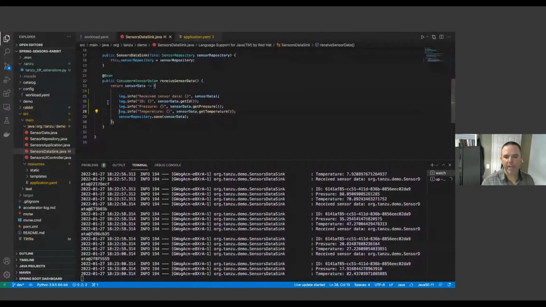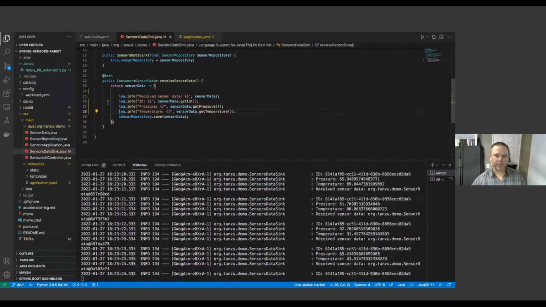One thing you may have noticed is the command line wasn't used to deploy, right? All I did was right click that file and say Tanzu live update. And it kicked off everything based off of that workload file that's tied to a supply chain. And that is the superior developer experience we're aiming for here. So at this point, my code is ready for check-in and its path to production. So I'm going to hand it off to Ryan so we can see what happens next.